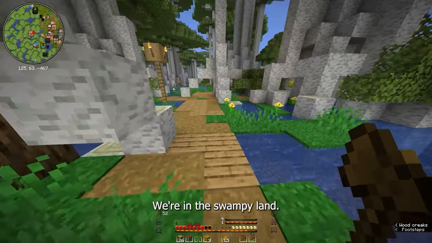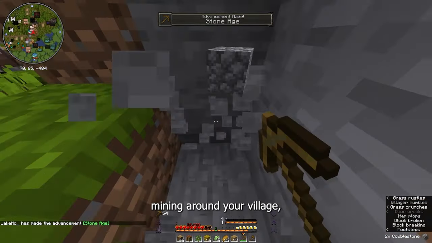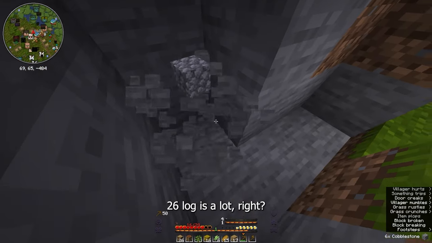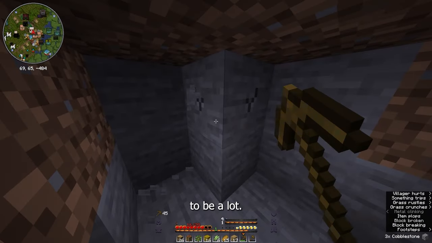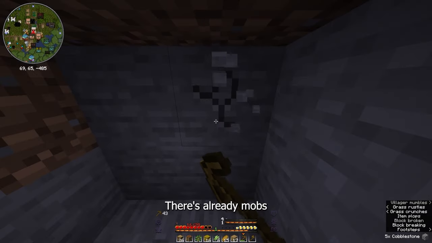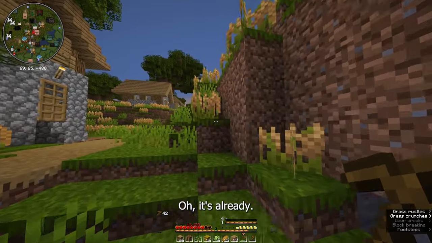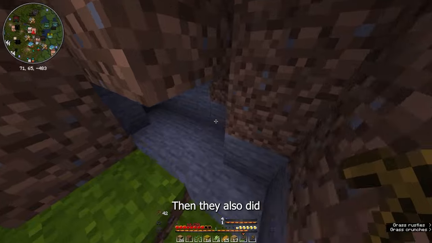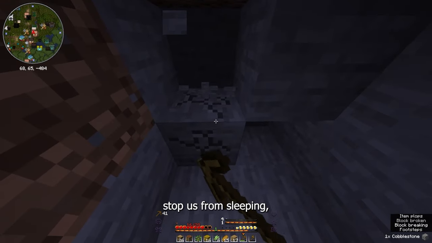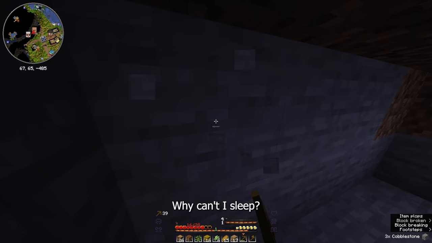We're in the swampy land. Let's get some stone here, if you guys don't mind me mining around your village. 26 logs is a lot, right? Yeah, I feel like it's a lot now. It's about to be nighttime soon. Means there's gonna be a lot, and I mean a lot of mobs. There's already mobs lying around, which is below this village. Oh, it's about to be nighttime. It's gonna be pretty bad for us then. They also stopped us from sleeping, which I don't know what to do with. I gotta search in the Discord. Why can't I sleep?